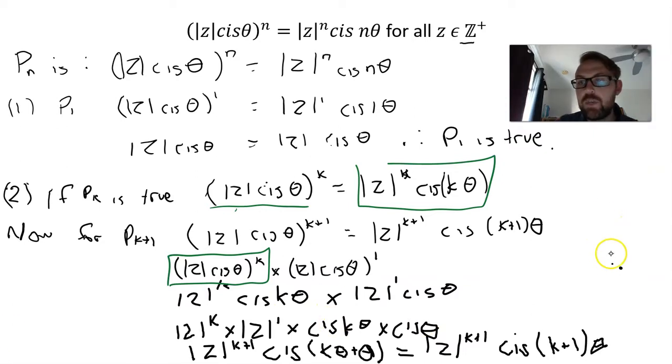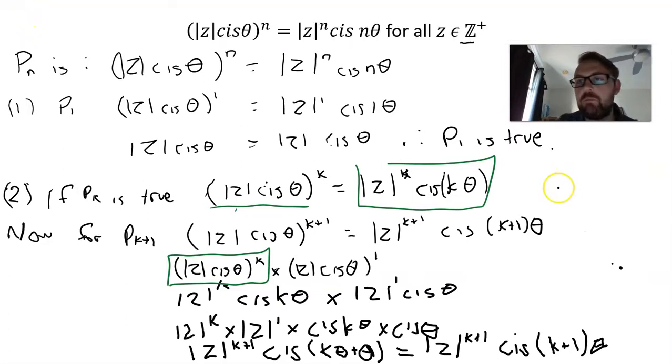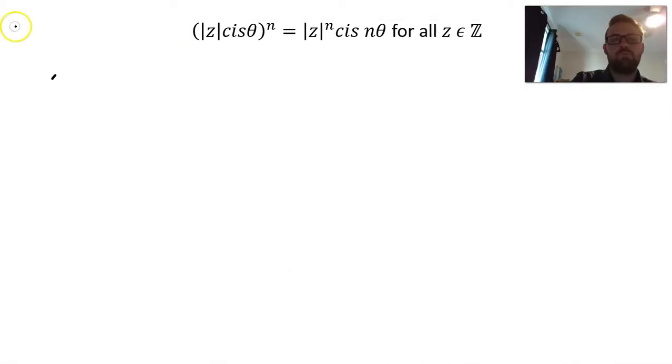So we're not doing induction now, so I'm not going to write it out, but this is where we write: it's true for p of 1, and when p of k is true, it works for p of k plus 1, so therefore we've proven p of n. All right, so we have proven this part here for positive integers. Now we just have to expand it to include all of the integers. The next thing we can do is prove it for all integers z.